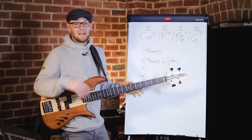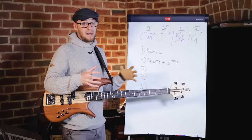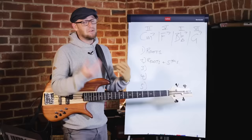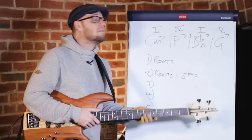Now, just to show you how much you can push it with just roots and fifths, I can actually play a great walking bass line just with roots and fifths around this chord sequence. So if you want to do that, go for it. I'm just going to give you a little example of it now for a few bars, just so you can get a feel, because one of the main hurdles that bass players seem to hit all the time is trying to do too much and overcomplicate it. You don't need to overcomplicate it, okay? So just roots and fifths. Let's do it four in a bar. Get a feel for it. Two, three, a four.